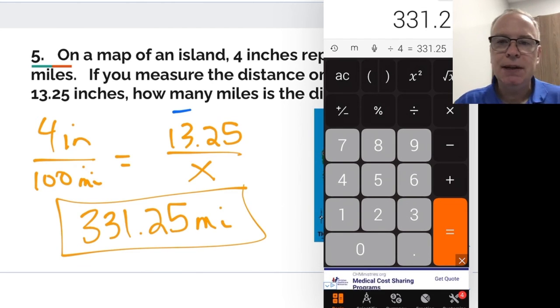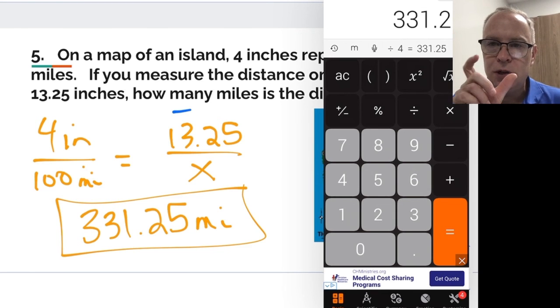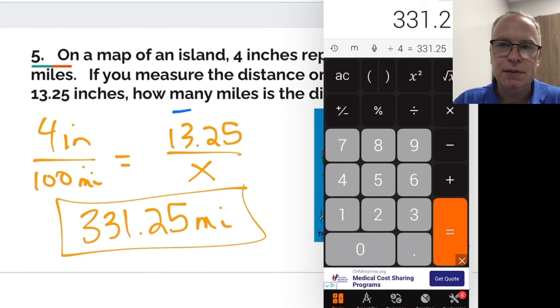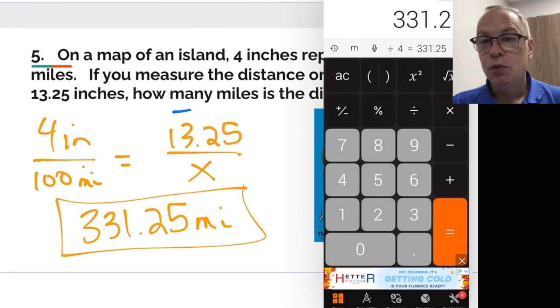I can't tell you how many times I've been looking at a Google map or something, and they don't always have the legend down there, but when they do have that key down there, it's really helpful because you can sort of guesstimate, is it 100 miles, is it 200 miles, how far is this city from this city, and you can kind of guesstimate it without actually running the directions.